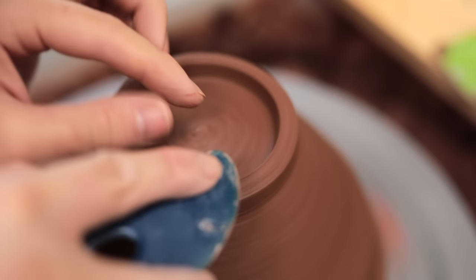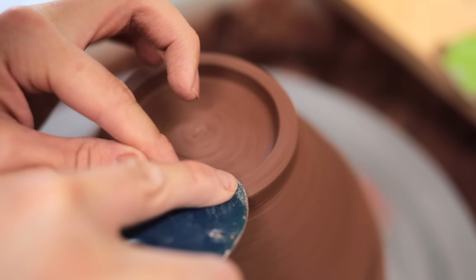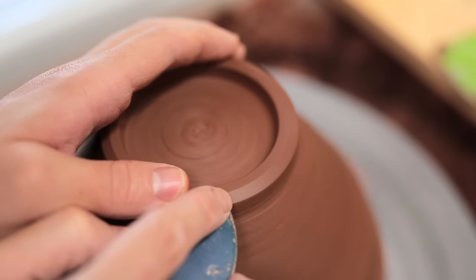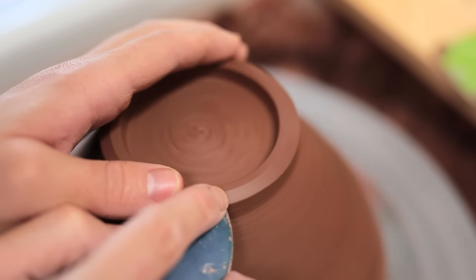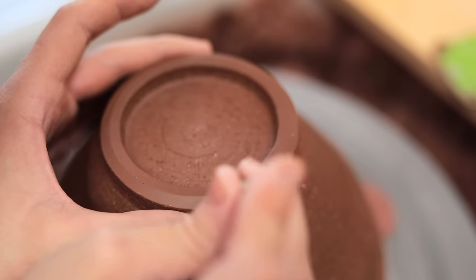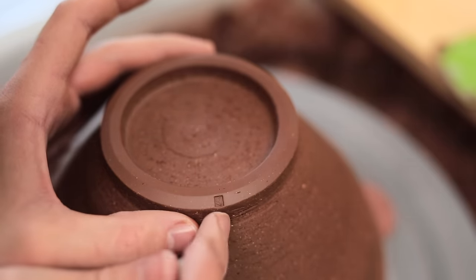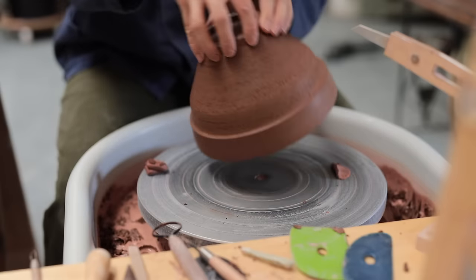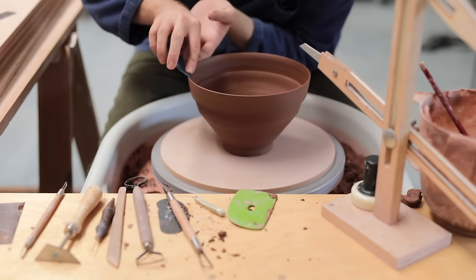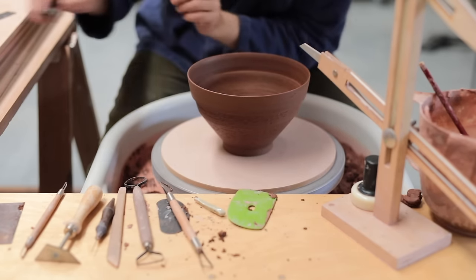With the footring trimmed, I then burnish the part that will actually make contact with the table, as otherwise this pot would scratch any wooden surface it's placed and dragged on. The smoother surface also means my maker's mark will appear more clearly. And that's one of the bowls finished. Although the sharp rim needed just one last bit of burnishing.